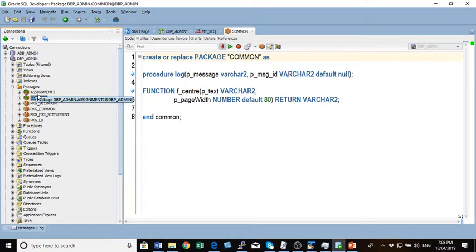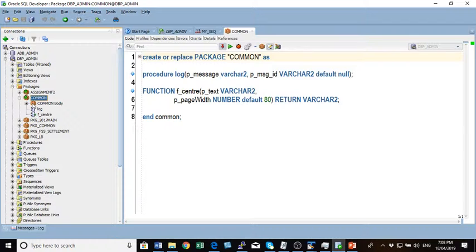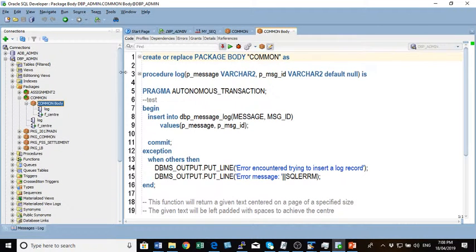Then you create another file, and I would advise that you do two files, because for every spec you must have a body. And this is the body: create or replace package body. You must have the word body. Whatever it is, it says "as", and then you just start writing the code.